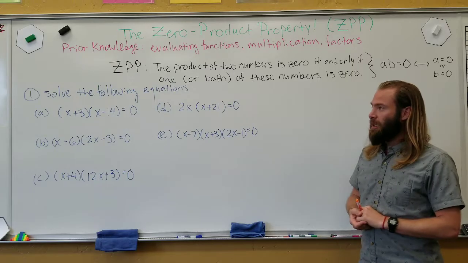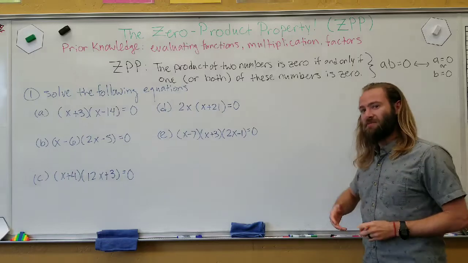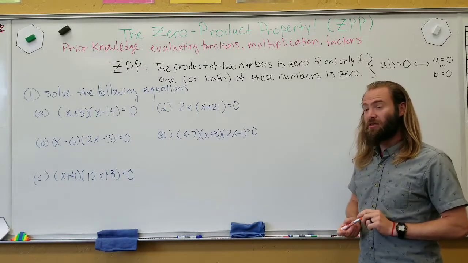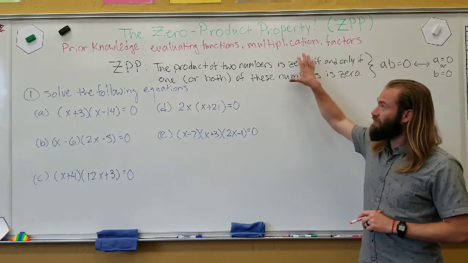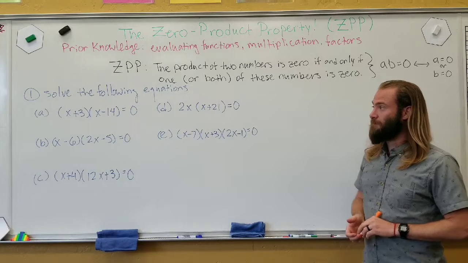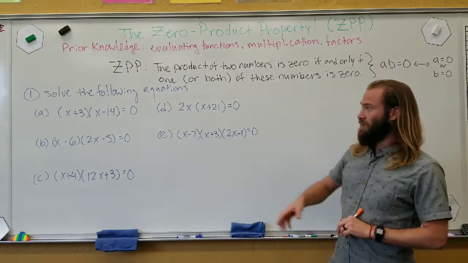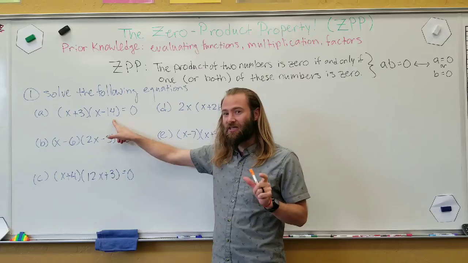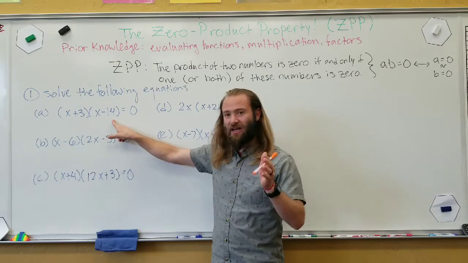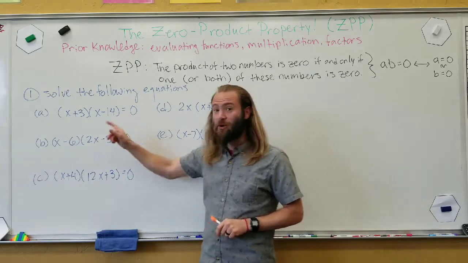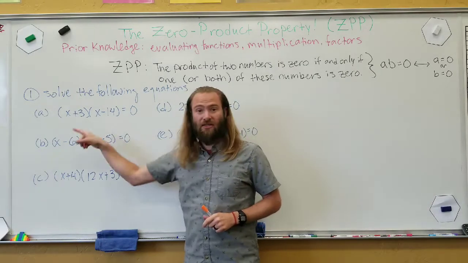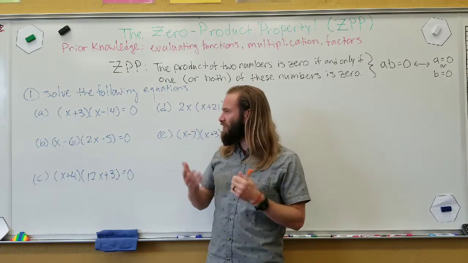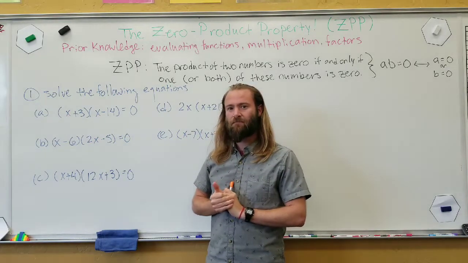Look at some of the most well-known types of equations that we'll see that involve use of the zero product property. So here's what I want you to do. Let's go ahead and just start by looking at A, and I want you to really carefully try to just solve this right now in your head. Find any number or numbers that you think are going to make this true. And you don't need to pause right now. You can probably just look at it and think for a moment.